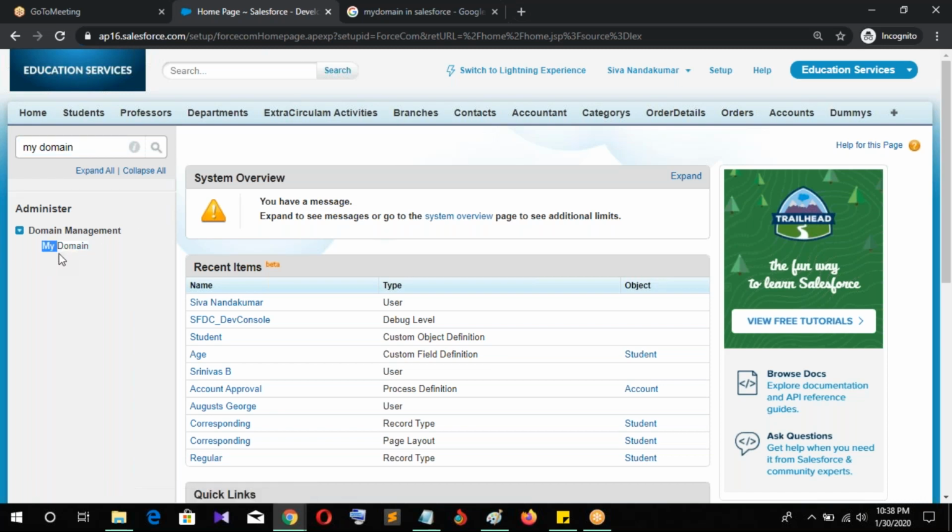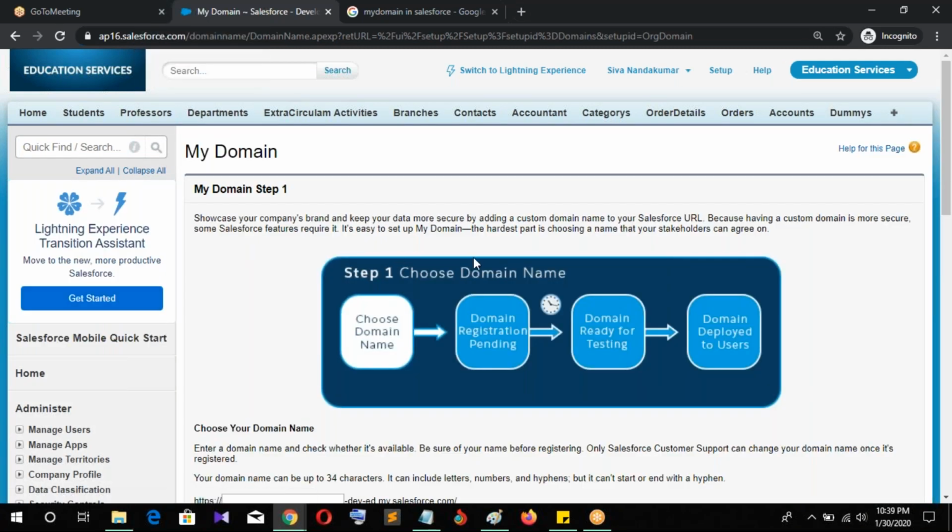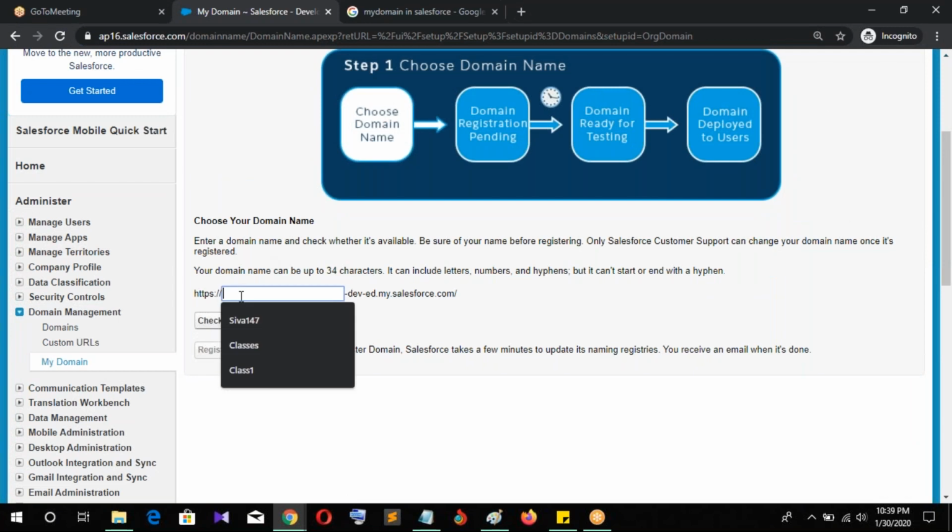You see it? Just click on it. Here you enter the domain name, which means your name, your organization name, or any name.